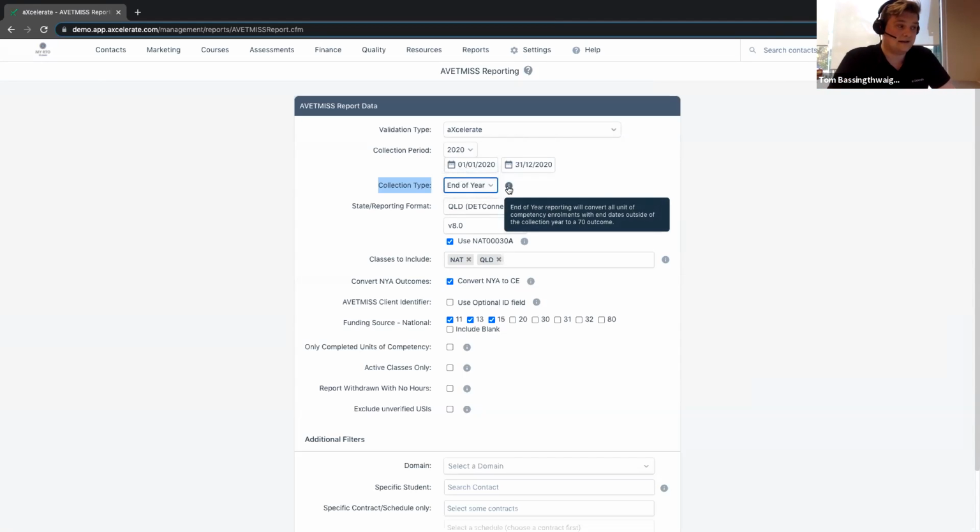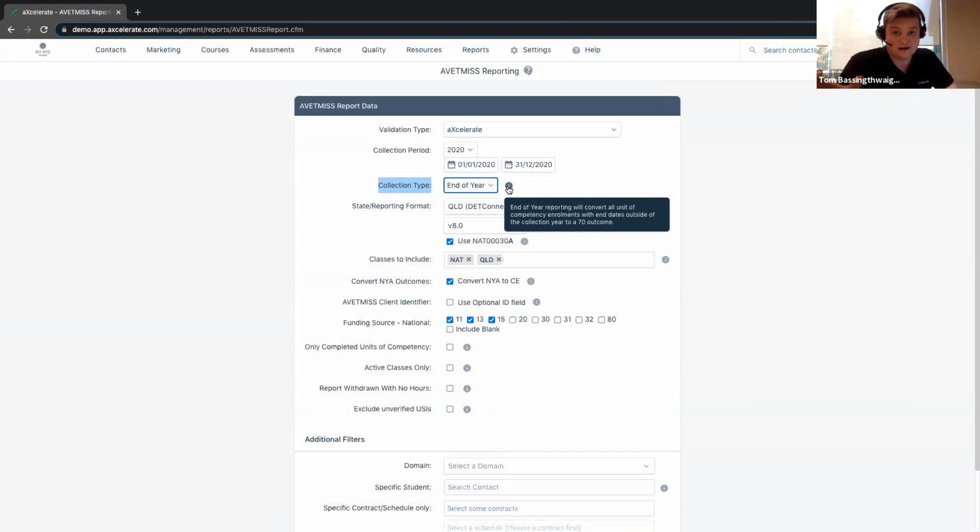And for a breakdown as to what these two options do from a systems perspective, essentially they just prevent any confusion. So for example, if I'm studying on the 31st of December, and I'm still going to be studying on the 1st of January, I can't include in my report that I'm continuing. We have to finalize that result purely for reporting purposes.